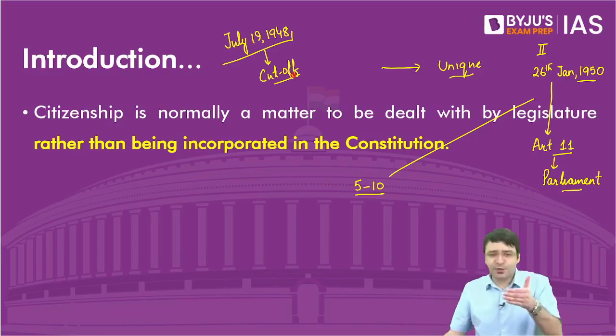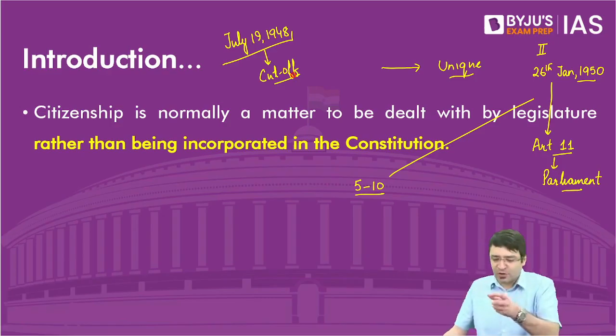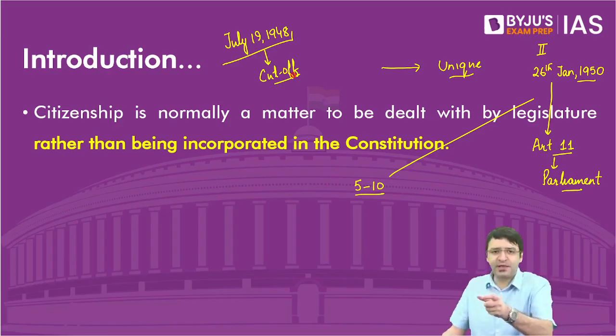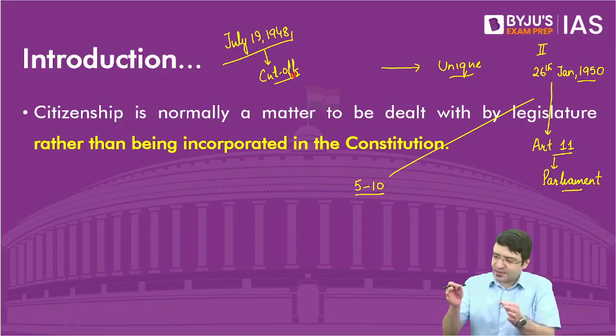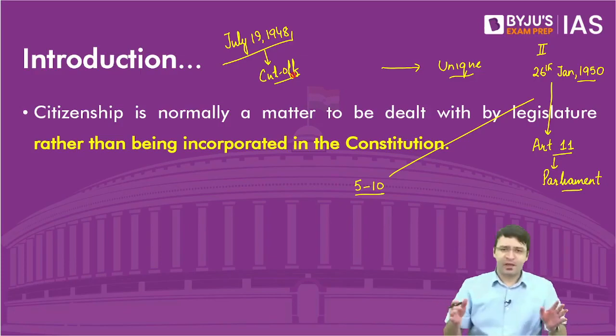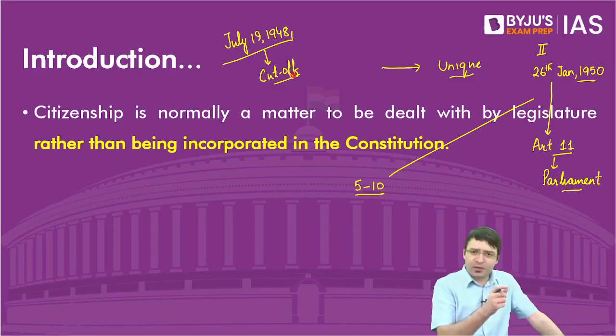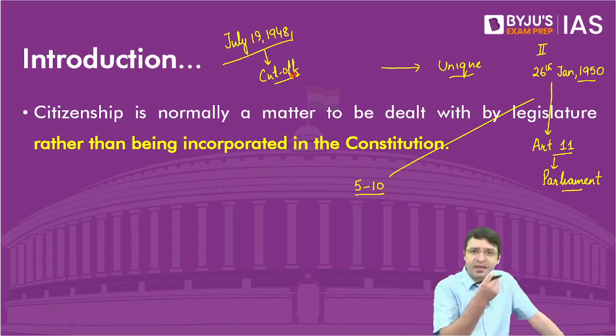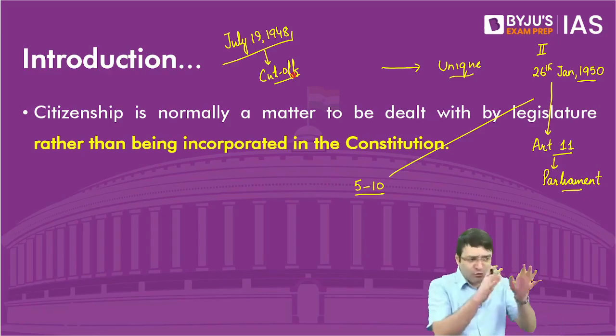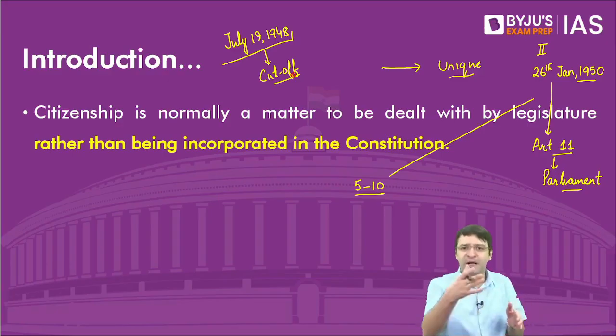Similarly, these provisions of the Constitution talk about what will happen to those who migrated from India to Pakistan, or what will happen to those who have migrated from Pakistan to India. And these provisions also talk about whoever has acquired the citizenship of another country, these individuals will no longer be the citizens of India. Long story short, Part 2 of the Constitution deals with citizenship. But normally this matter of citizenship is left to the political class, to the legislature, to the Parliament. You decide who can or who cannot become the citizens of India.